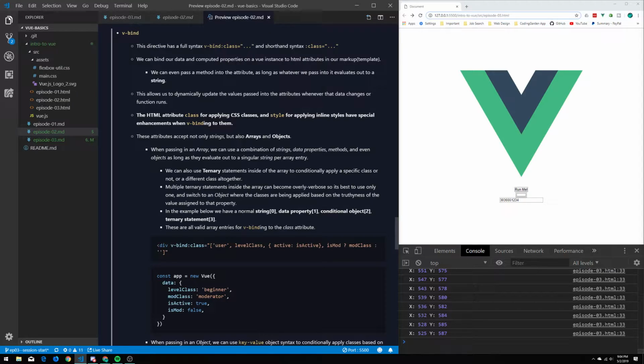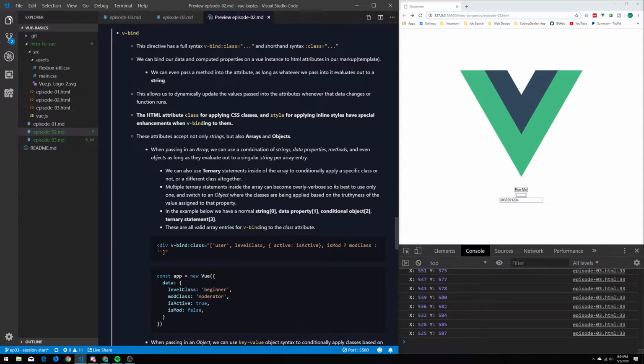Basically, just to refresh ourselves on v-bind, it's how we can bind data and computed properties on our Vue instance to HTML attributes in our markup template.